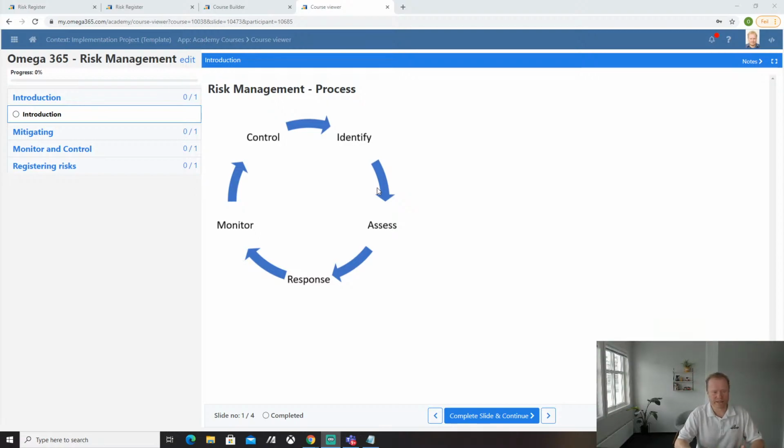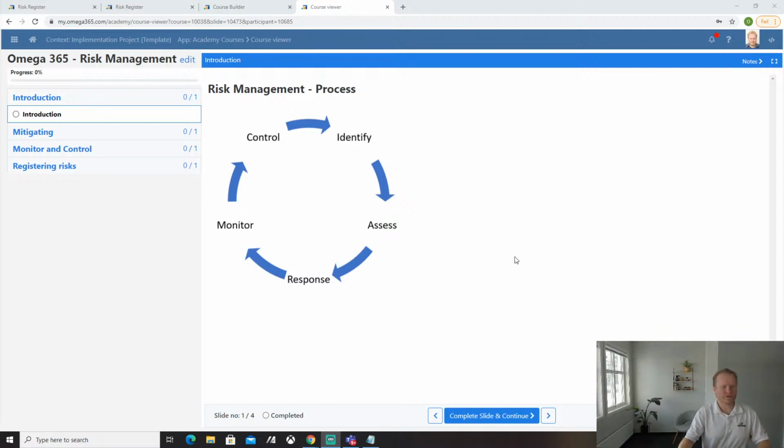What mitigating measures do you have? That could be workflows that you initiate in Omega 365, or it could be some activities that you have planned. And then you will continuously monitor and control these risks. You will do new reassessments, you will identify potential other measures that you can do, you will potentially identify new risks, and so it goes on during the whole project lifetime.